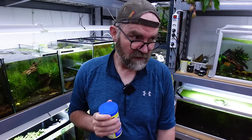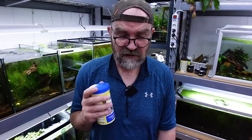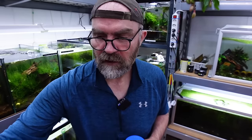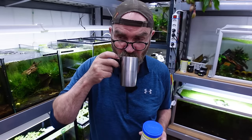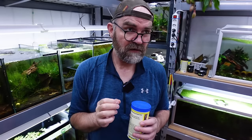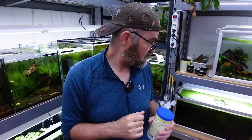I don't want them to be full of excess food, because some of them you would have seen, there was just an excess amount left over at the end. And I don't want my tanks to be like that. I want them to be clean, super clean. We're going to watch her feeding like a hawk.